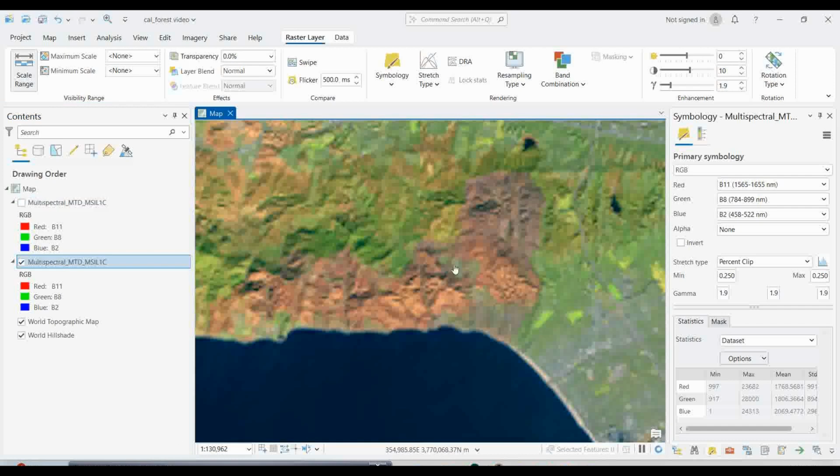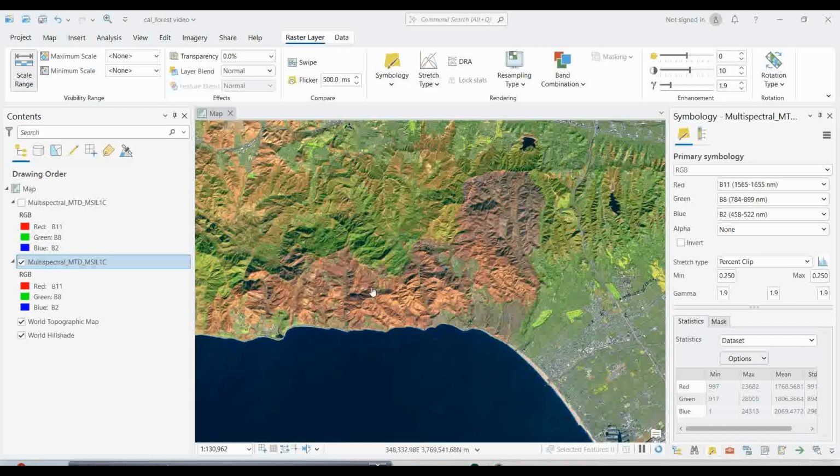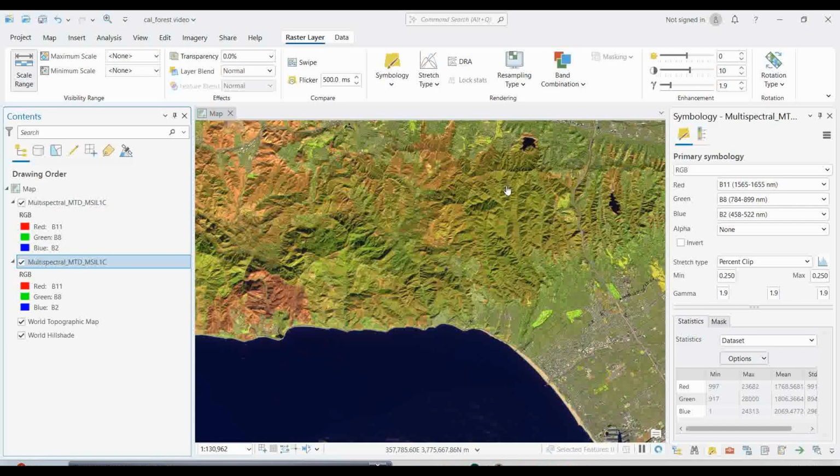Another one which we can go for is the pre and post fire so that you can understand better. Okay, it is loading. Yeah, it's loaded. If you see here, this one is the pre fire. This is the post fire effect. As you see here, a lot of area is actually burned out. Now the other image is going to open. You see this total area is actually burned out.